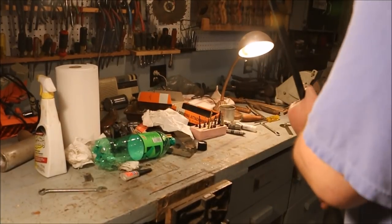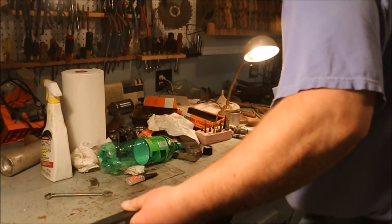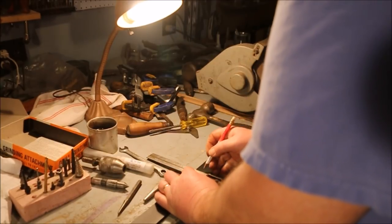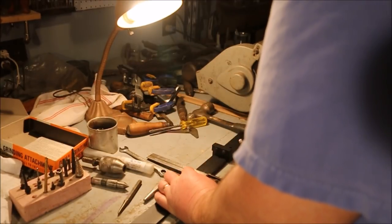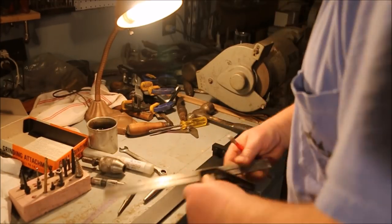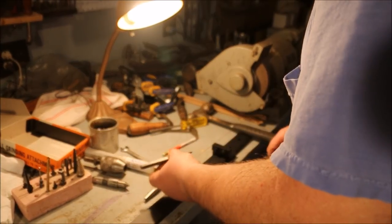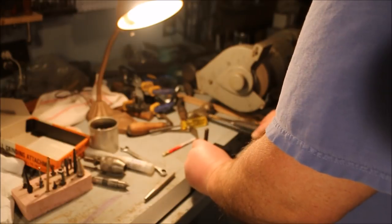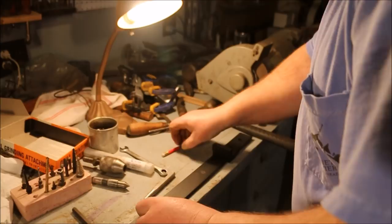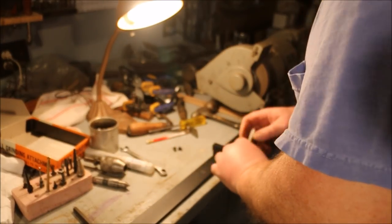Before I drill any holes, I need to mark and center punch these spots where I'm going to put the holes. This rail is 1.5 inches wide, so I mark it at 3/4 inch from the edge. That's exactly center. And then put a line down the center line of the hole that I previously marked when I had it up against the wall. Then I take the prick punch, set it on the point, and put a nice mark in there.